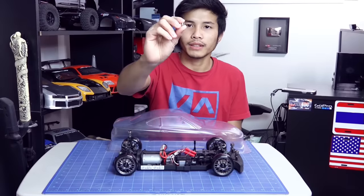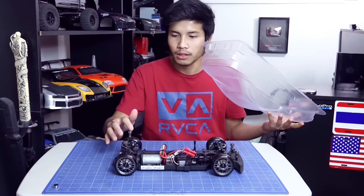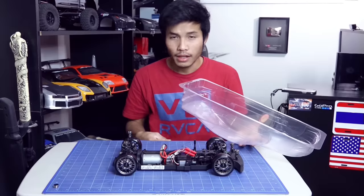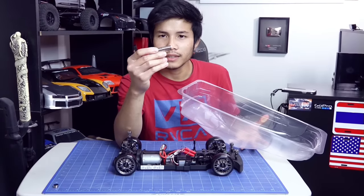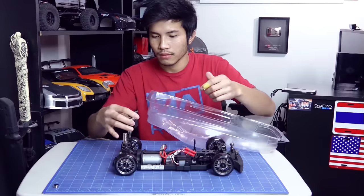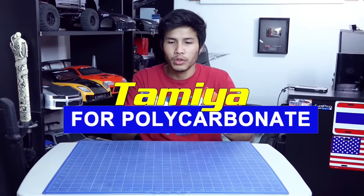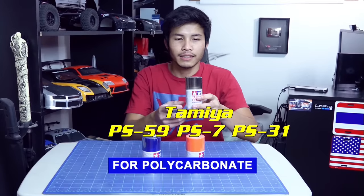And there are 4 magnets left to attach to the body. As you can see, the body posts are not tall enough. That's why we need these magnets. These ones are the same size as these ones, so I will stack them up. There you go. Here are the colors that I will use, and I'm gonna smoke the headlights and tail lights.